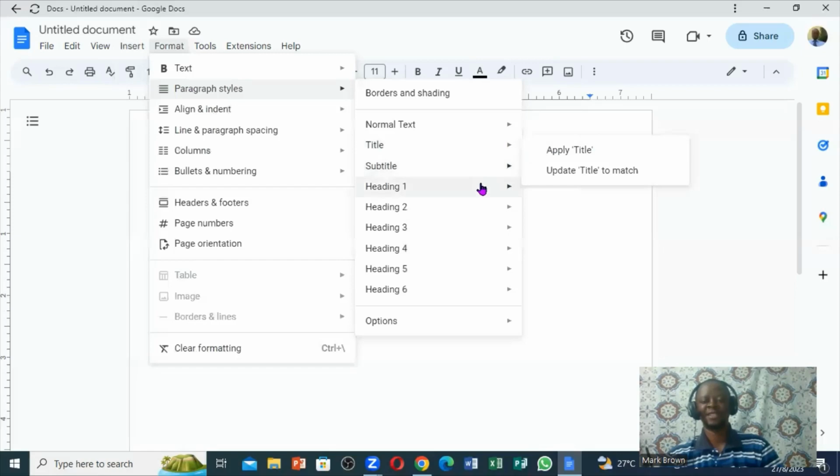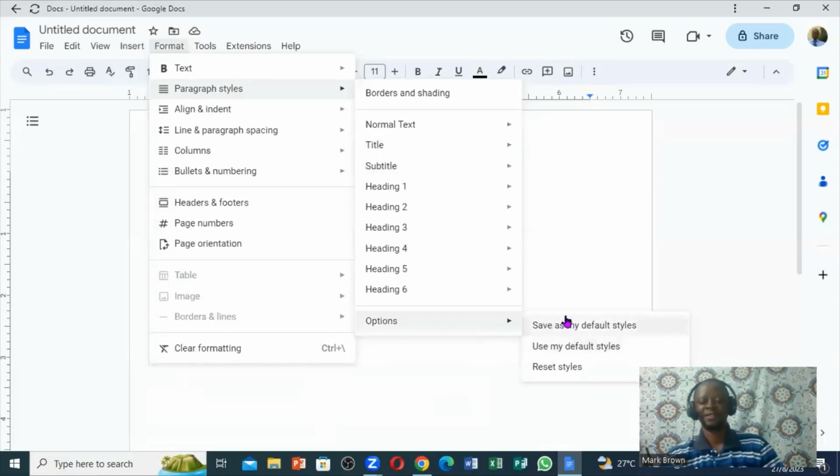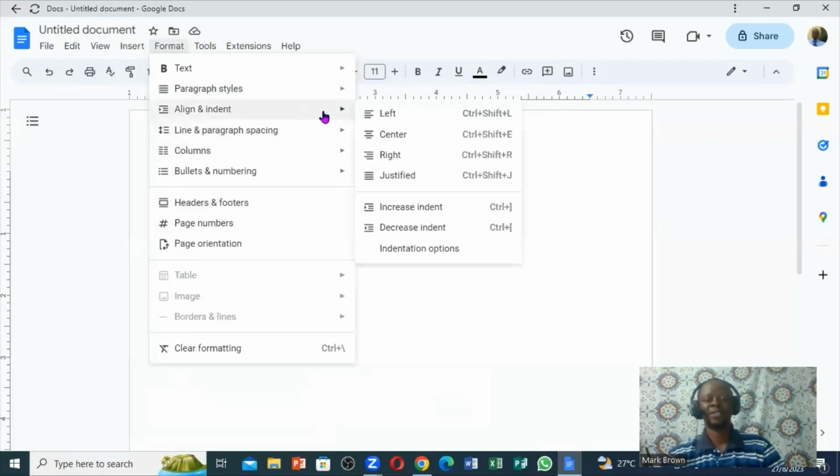Right, you come on to paragraph, now you have different styles over here. You notice apply title. Right here, apply headings, heading 1, heading 2, and notice right down here, you can see my different styles. Come right here so you can align center, left, center, right. You might see this is slightly different from Microsoft Word. In Microsoft Word, you may find it much easier. But if you're familiar with Google Docs, you'll have no problem finding it. Right in line. So all this you find in Microsoft Word just the same. You can increase indent just the same and all of that.